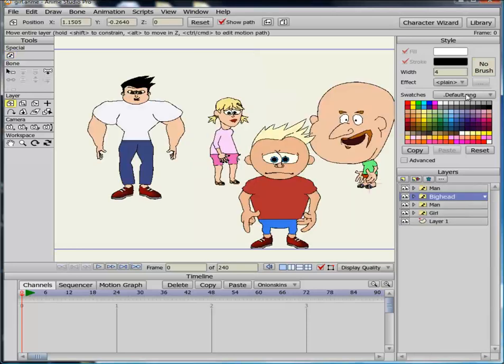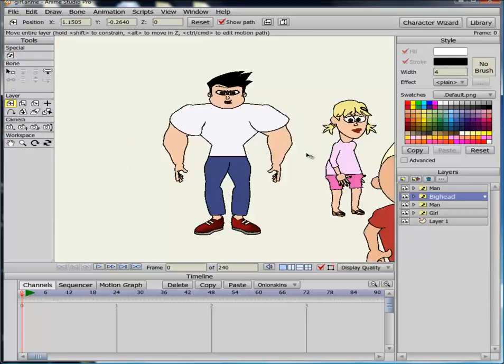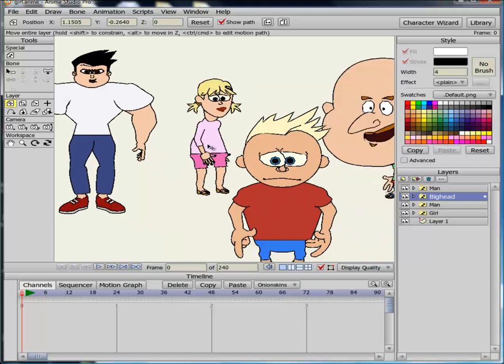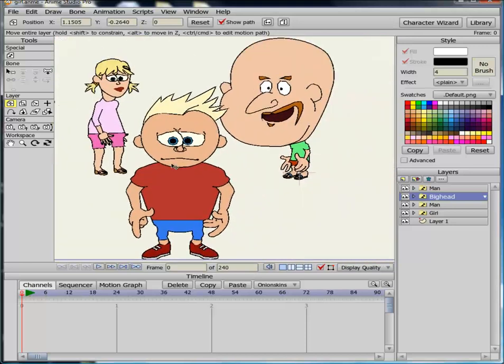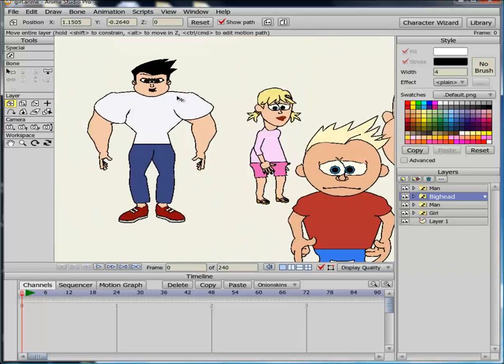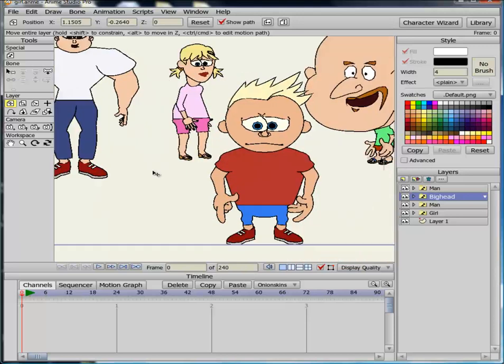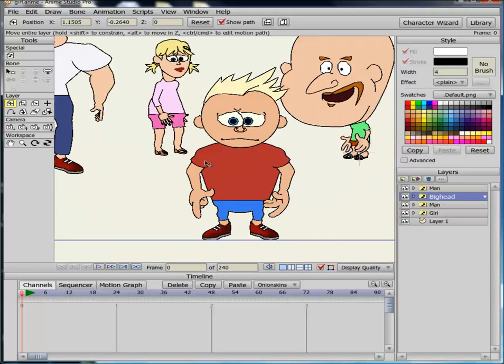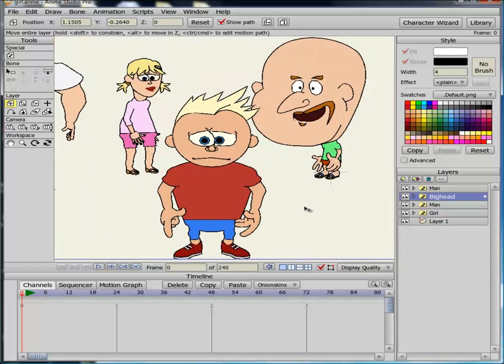All right, I went ahead and used the character wizard to try and create a few characters just so you could get an idea of what's possible. So here they are. There's a wide variety of things you can make. They do better when you have the oversized body, or the oversized head and the short, cartoony bodies. They don't seem to do as well when you try to make them realistic looking. It just doesn't fit for some reason. I'm not a big fan of this look, but as you can see, this girl, this boy, this guy, they all look like pretty decent characters.